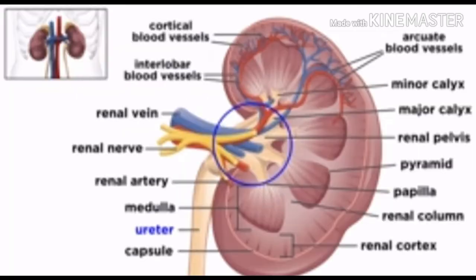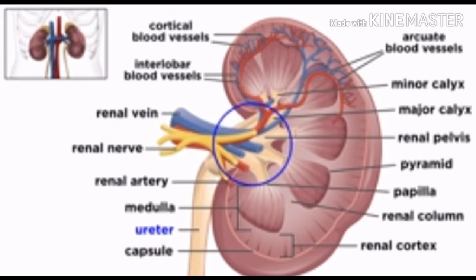kidney. Once inside, we can see the renal cortex and then the renal medulla, which consists of pyramids, each with a papilla that points inward. These are separated by renal columns, made of cortical tissue. At the center, we see the renal pelvis, which connects to the ureter. It also has branching extensions called the calyces. These are the areas that collect the urine from the papillae, which then drains into the ureter.